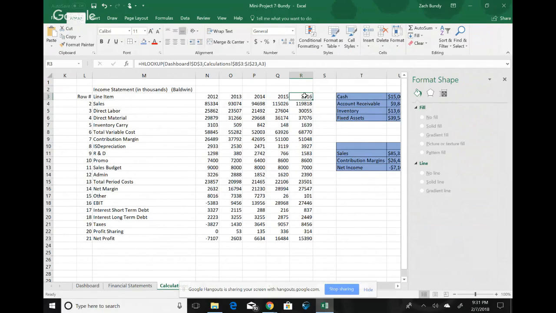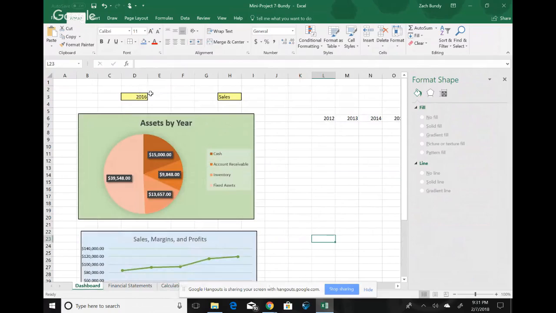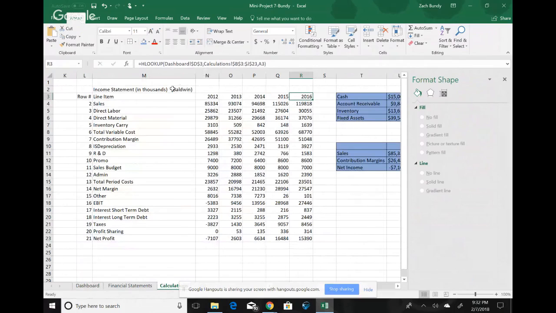This is what gets the right calculation, so I'm not worried about using complex functions. So I did an H lookup again. I linked this box initially to the input for the year back here. So I linked this first. So H lookup this number, locked it. So whatever number is going to be in there. Mine is the calculations table.